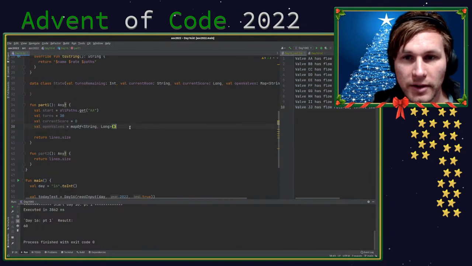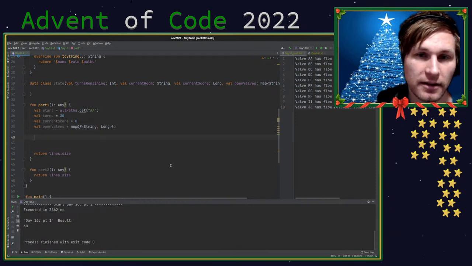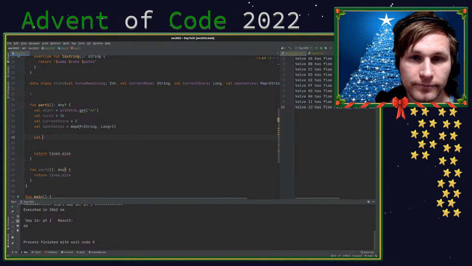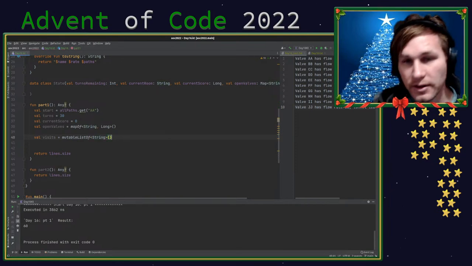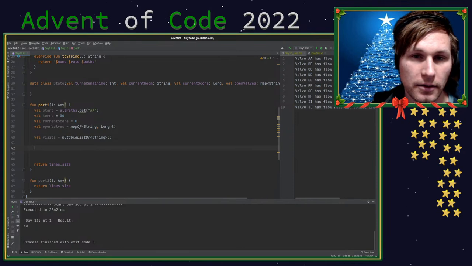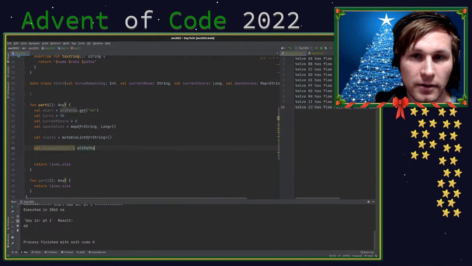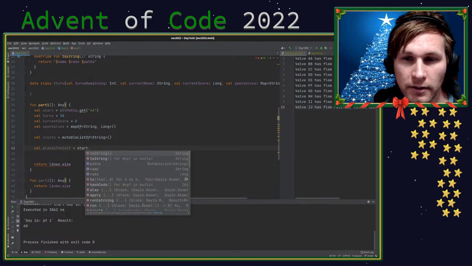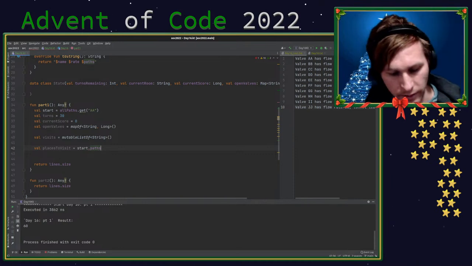So what we need to do is a depth first search. That means we need a stack of states, a stack of places to visit, right? So val visits equals mutable list of string, and let's just say places to visit is start dot paths. Okay, and so we need to fan out to those.